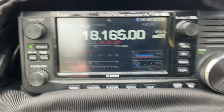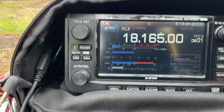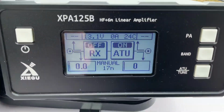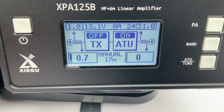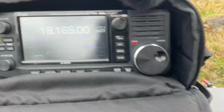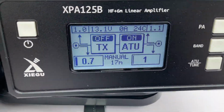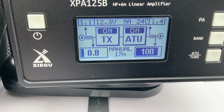We're in RTTY. Let's quickly see what the SWR is. Good. It's infinity or infinite, way off the charts. Well, I don't know how high it is, and let's see if we can tune this. There we are, 1.1 to 1, which is great. And now let's turn PA on and see how much power. Look at that, right on 100 watts. No problem at all, guys. Fantastic.